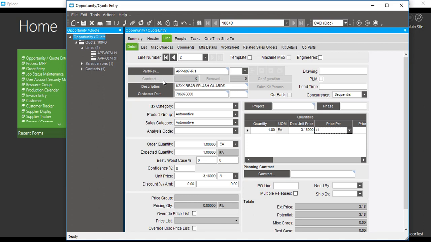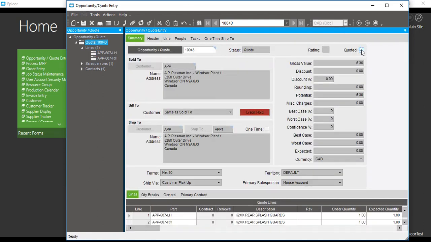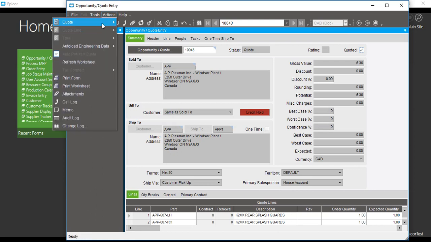Alright, so we have that in there now. We can mark the first line, line LH, as engineered and as a template part. And then we want to mark this as quoted and send the quote away. So mark this as quoted, then under actions, you print the quote. Print form.